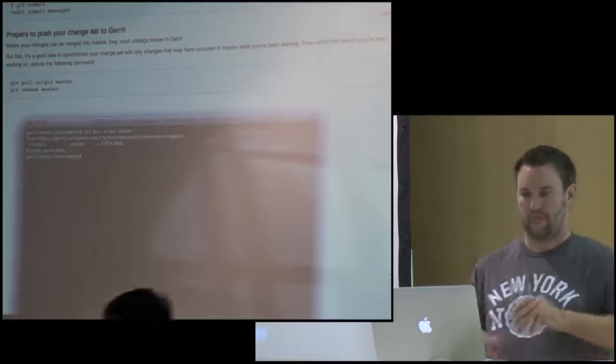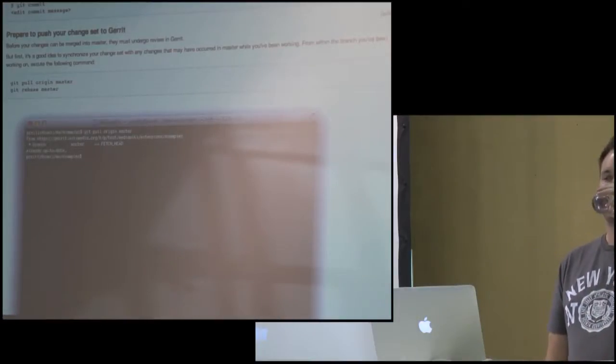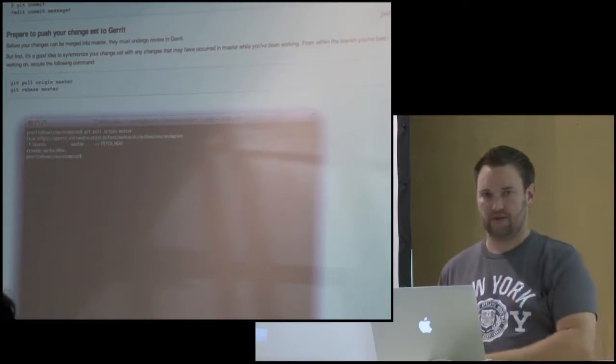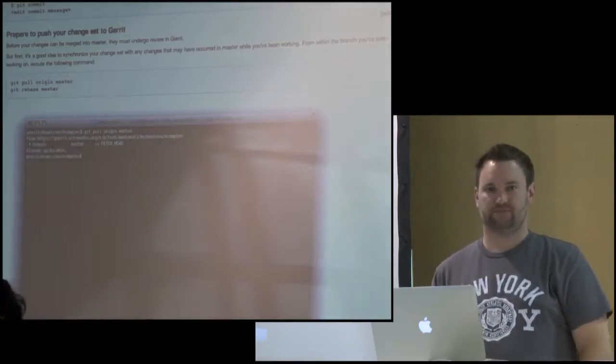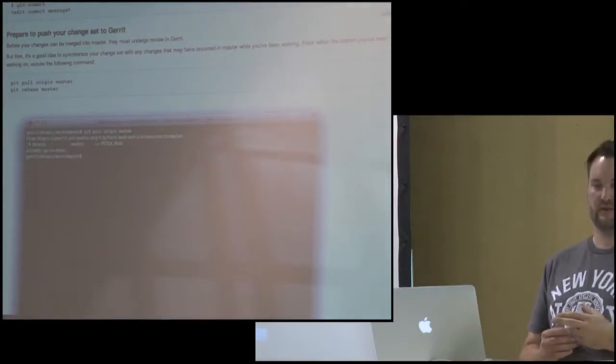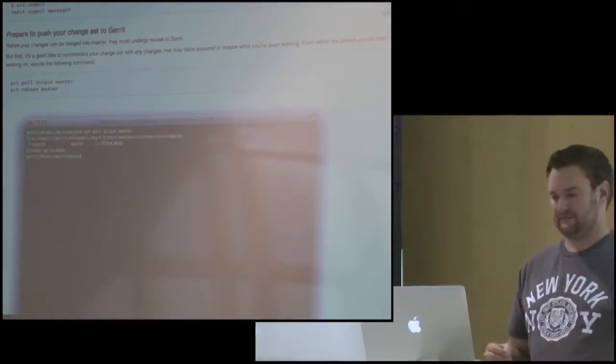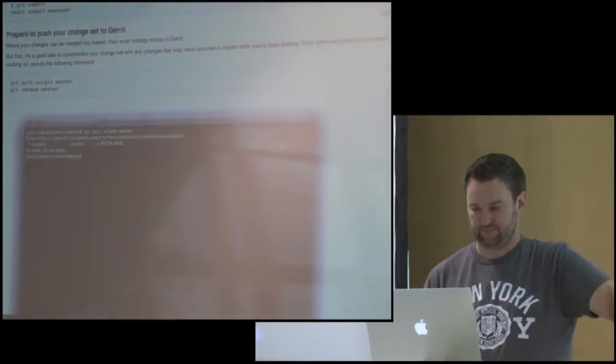Okay, I see a question in IRC. I did git-review -s, and the error message is ".git-review file found in this repository." So that's Rajesh. Rajesh, wave your hand. Okay, Marcin will go help him. Does anyone else have that error? Okay, so Marcin will help those two people. Sorry.